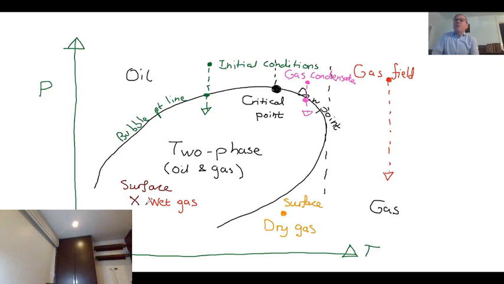So you want to avoid the dew point. How can you do it? Well, there are basically two ways of doing it. Okay. You either try and keep the pressure up here, and the way in which you keep the pressure high is, funnily enough, by reducing the flow rate.